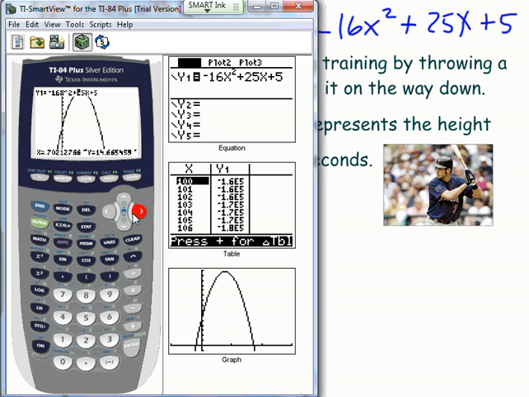Everybody with me right now. Second, calculate. Now, which do you think we want if we want the highest spot? Maximum. Maximum is number 4. I'm not going to teach you each thing right now. I'm going to teach you maximum. And now, what is it asking you? It says left bound. You have to go, listen, stay with me or you'll get lost. You have to go to the left side of the spot we want. I'm going to move the little spider over with the left and right keys to the left side of the spot we want.